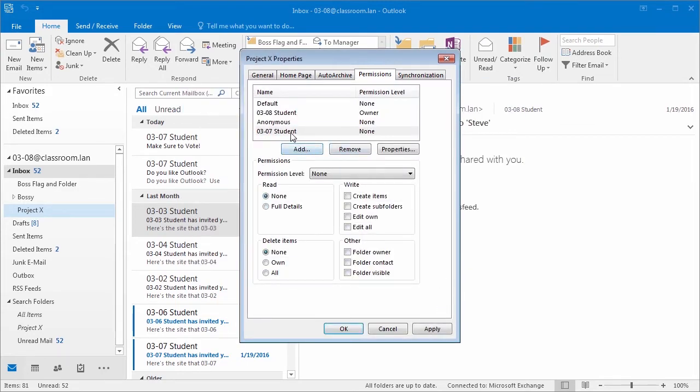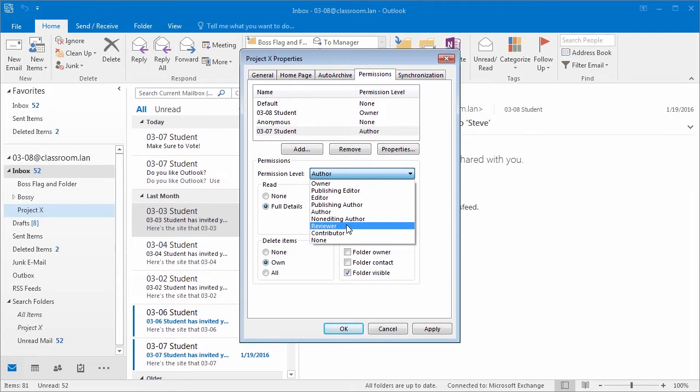Once I've selected Add, it adds an option to assign this particular person permissions on my folder. I can use some of the preset permission levels, such as owner or editor or author. And each one of these options available through the drop-down will give you a different combination of the buttons for read, write, delete, and other settings. You can create your own custom settings, but usually what you're looking for is listed in this drop-down.